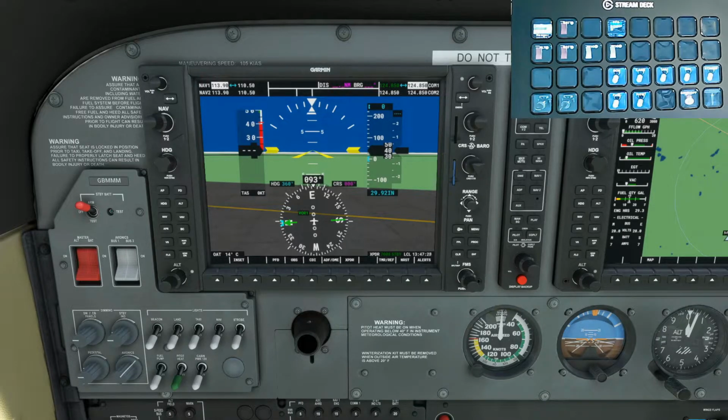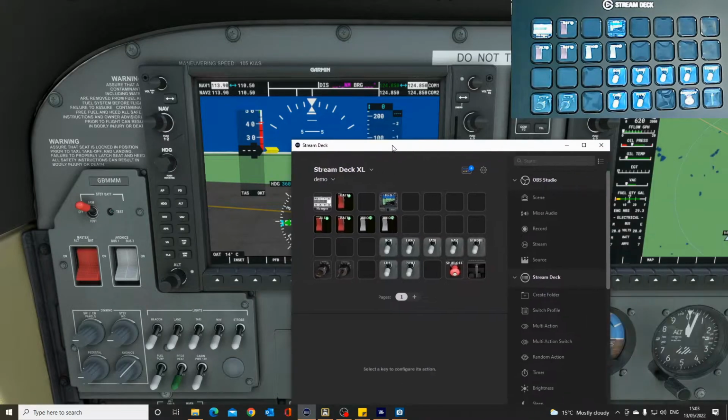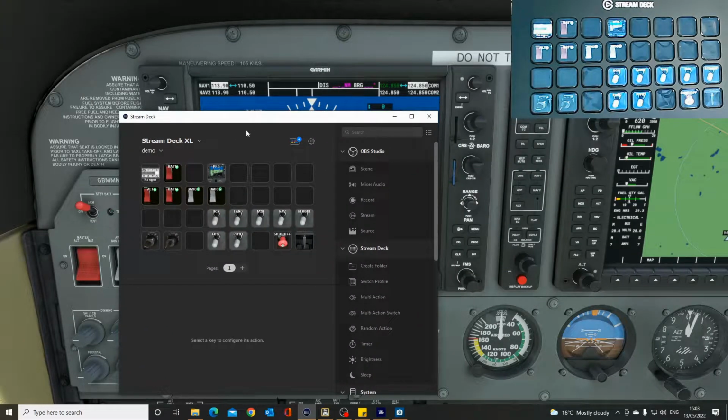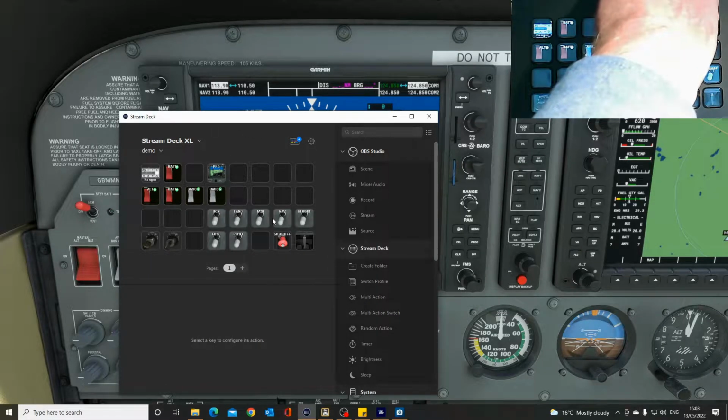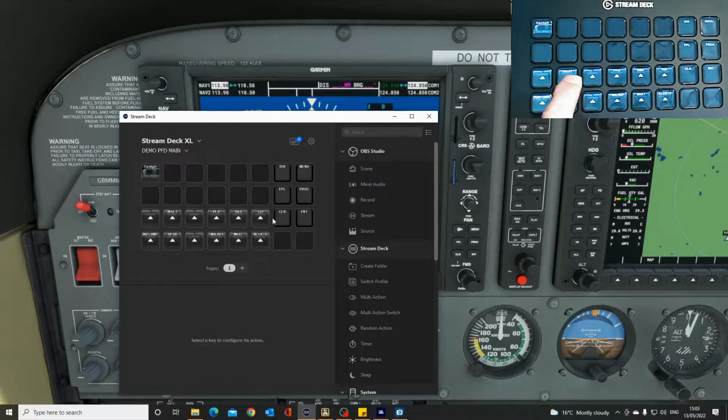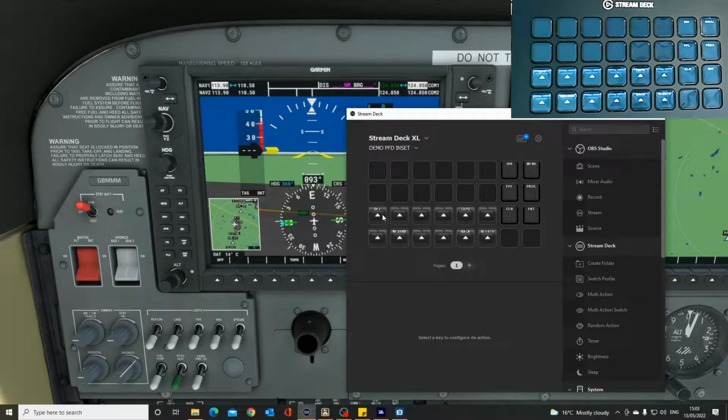The work I did on the previous video was using the Stream Deck to create a series of profiles and working between them. So if I click on here, it's this inset button here, and if I click on there, what mine does is it will issue the command to turn that off and take us back to the main menu. But it won't change the menu here, it stays where it is, and I need to make this a multi-action so that it does both things. It switches it off and goes back to the main menu.